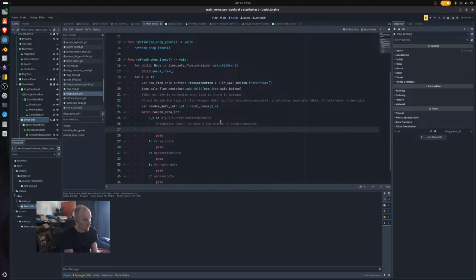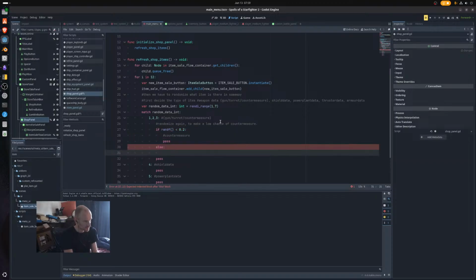So you want to do if randf is less than 0.2, countermeasure. Else, go.